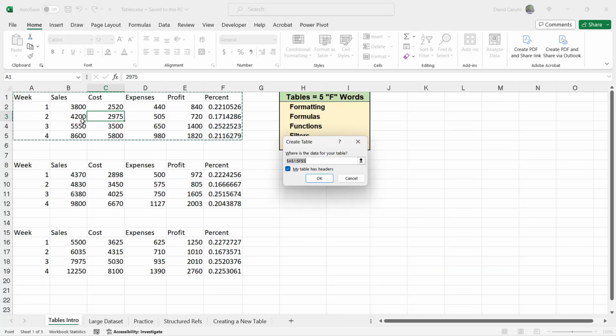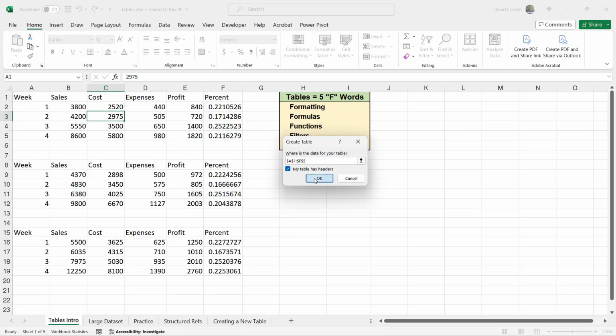And notice my little marching ants pop up here. It also shows me A1 through F5. It's applying it to that whole data set. And again, notice I didn't have to highlight everything. Don't waste your time by doing that. Excel is pretty smart by knowing the beginning and the end of the data set. You'll also notice that I have this little checkbox that says my table has headers. And that's going to be very important because we want our headers to look a little bit different, to make them look important. You want there to be a little bit of a hierarchy.